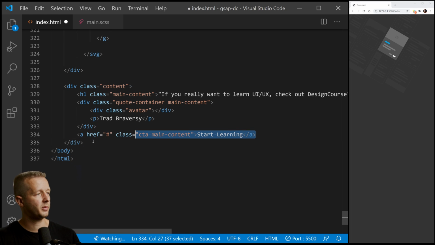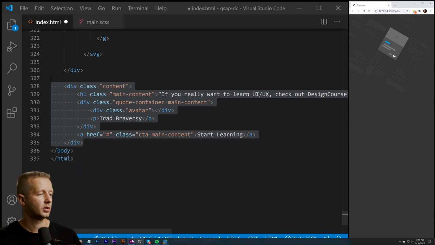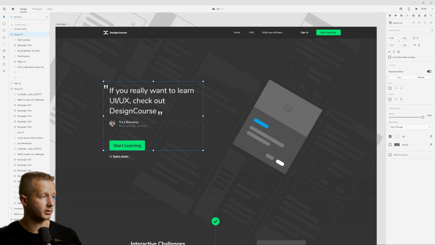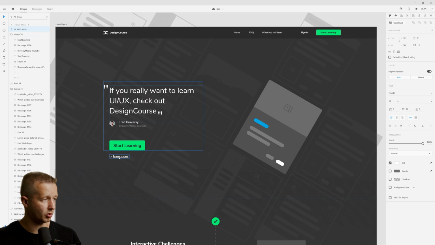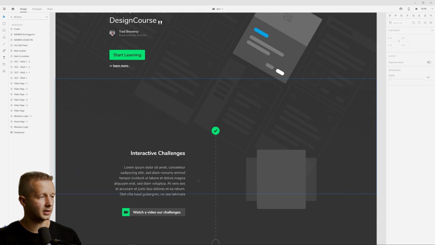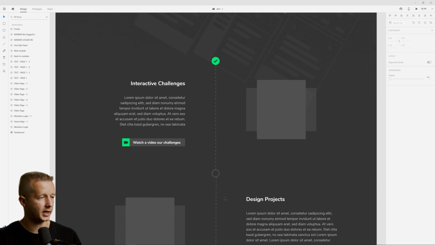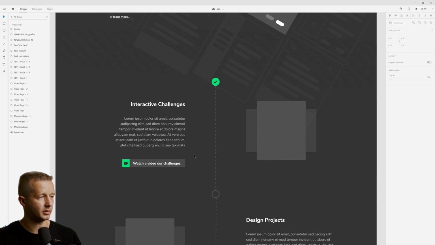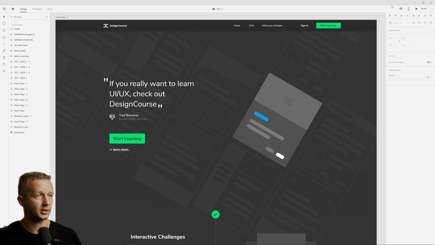All right, so that's all the HTML we need for the whole thing, basically, right here. I'm not going to do the learn more, it's excessive. I'm not actually going to use this. This is just for learning purposes. Oh, by the way, I did do some more design here. I haven't done this part yet, but anyhow, I'll show that stuff later.